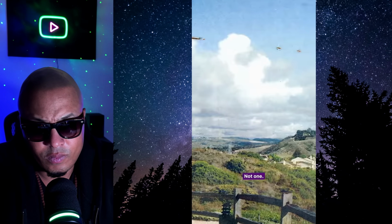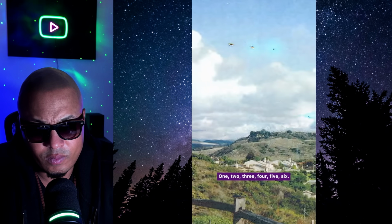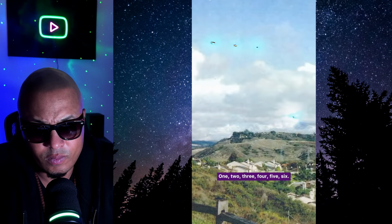So you could be getting it today. Not 1, 2, 3, 4, 5, 6. They didn't see it because everybody's minds are controlled to not see it, just like a stealth system. So the commander of this squadron made sure that that stealth was turned on. He forgot to turn on the stealth that prevents the camera from photographing it.